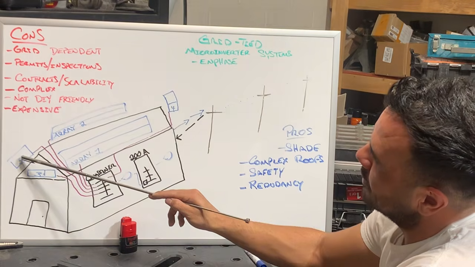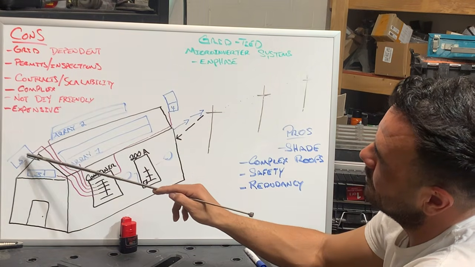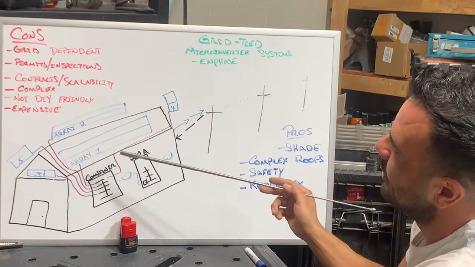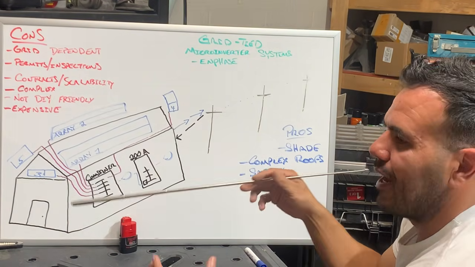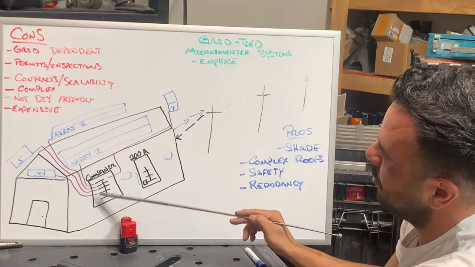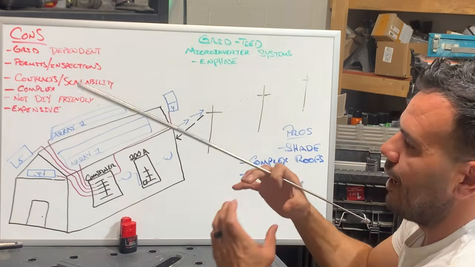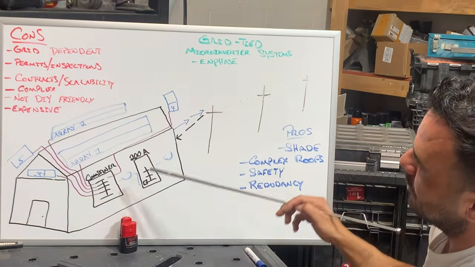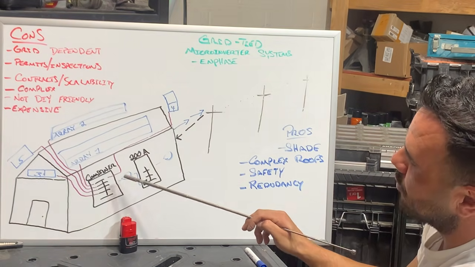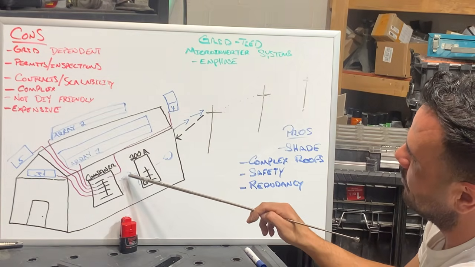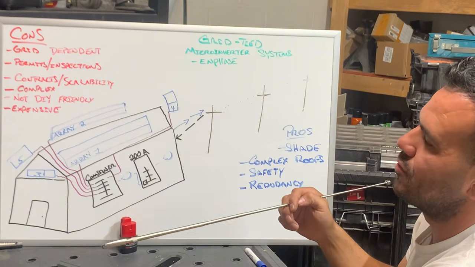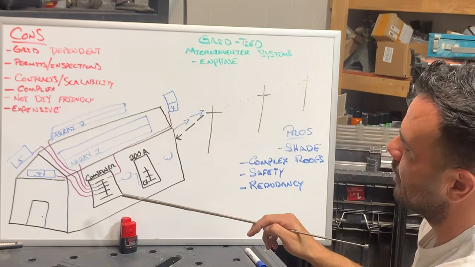But the current coming out of this array here in the corner is not the same as the current coming out of this one, because it's a much bigger array. So the computer optimizes all these different currents that are coming in from all these different branch circuits, and it optimizes it for one singular output. And the output is what goes to our main electrical panel. It'll go through this recording meter, and all that meter is doing is recording how much power your solar system is making.